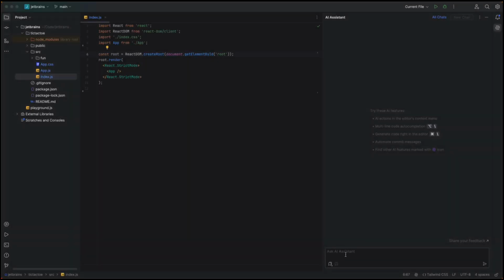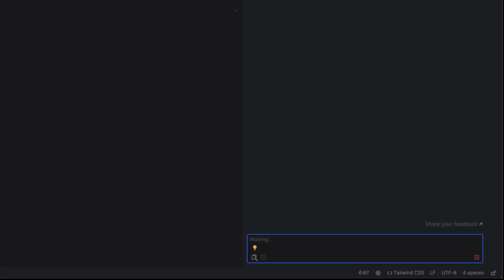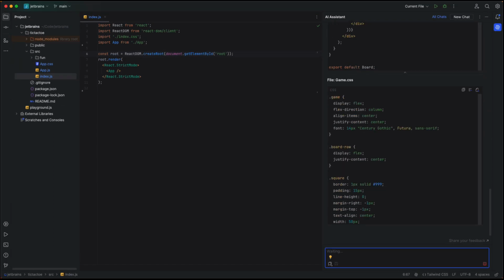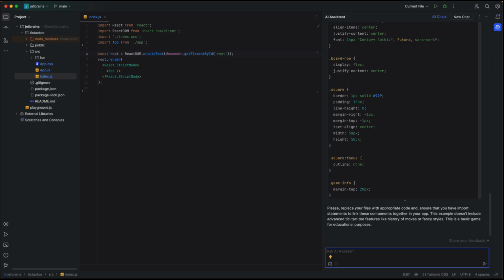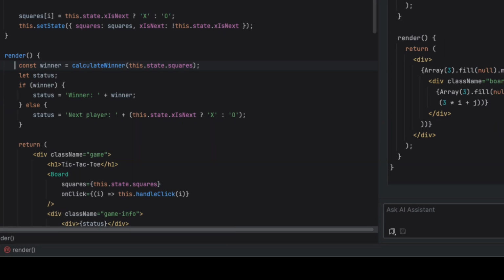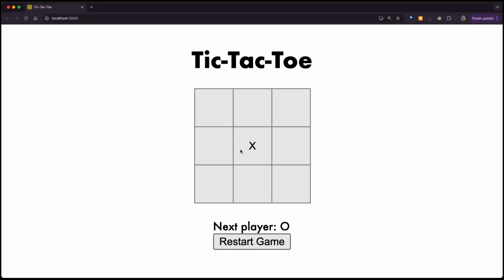Let's start by asking AI Assistant to make us a simple tic-tac-toe game using JavaScript and React. And there it is, doing a pretty impressive job of generating a whole bunch of code. Now we'll copy those files into our project and futz around for a minute or two. And some parts look familiar here. For example, this calculate winner logic is a lot like the popular React tutorial. Okay, let's try it out now. And incredibly, it works. Amazing.